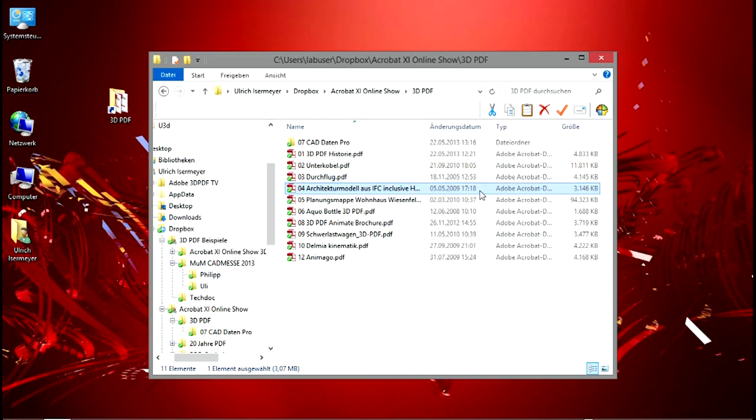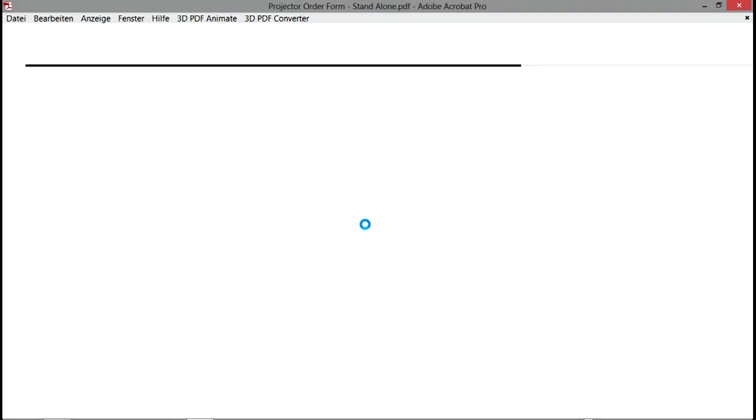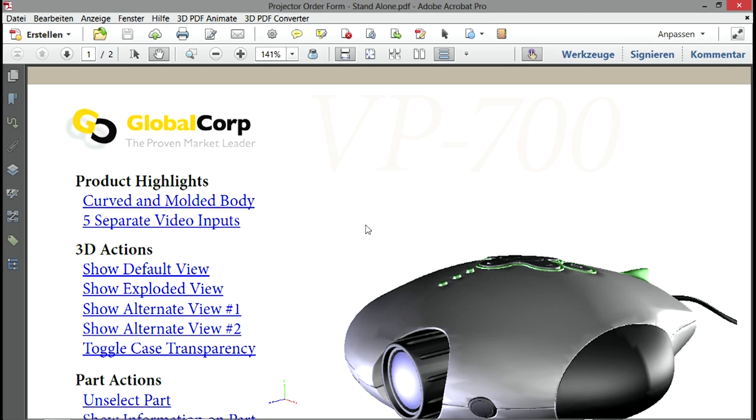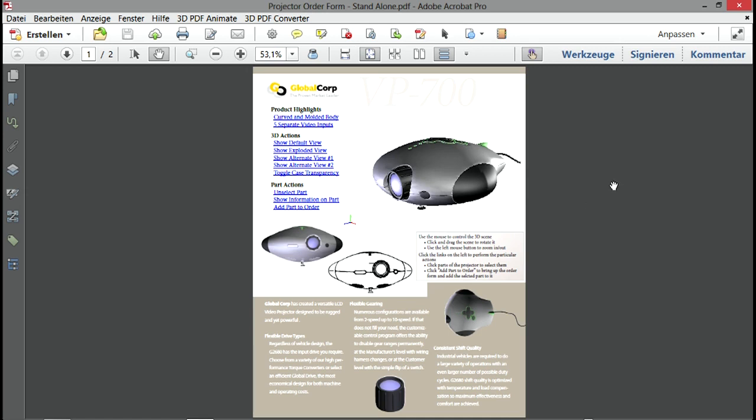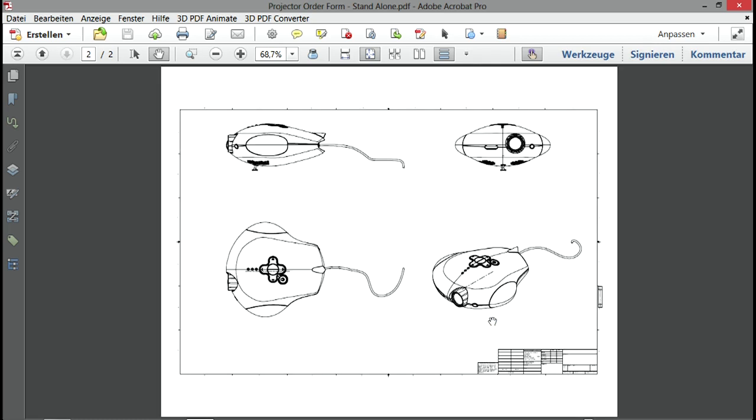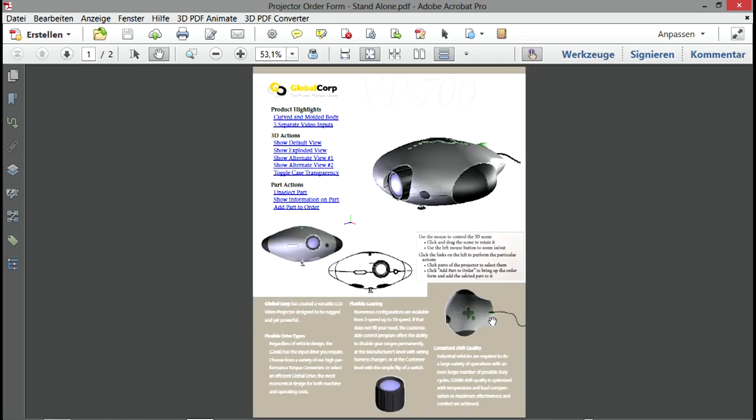I would like to show you the last example. So what you see here is a normal data sheet of a projector, and on the first page you have a description and pictures, and on the second page you have the normal 2D drawing of this projector.